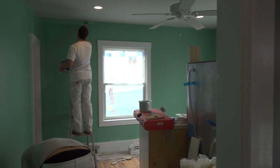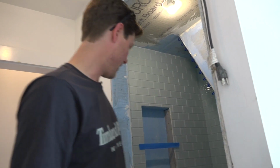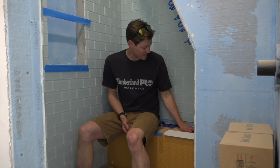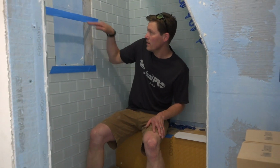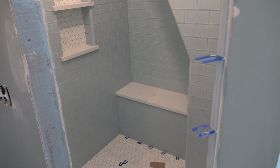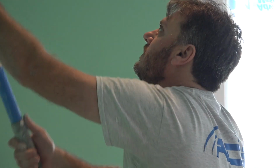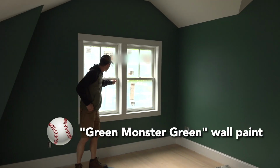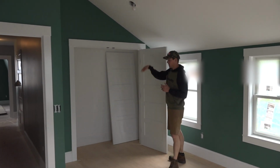The painters are here, so I would say in the next 4 or 5 days, tile will be in. Our tile guy, Nigo, is doing a great job with this. Glass tile is super hard to work with. We ordered the flat stock for this, and it came in today. Flat stock for the 2 shelves here, all that came in today. So hopefully if Nigo gets here later, he'll start installing that stuff and working his way through and then out to the floor. I just love when everything comes together, you know? Like the colors on the walls, the trim is perfect. My closet guy, Roger, will be here next week putting all the closets in. We're shooting to get these guys in about 2 weeks, which I think is doable. It's a little aggressive, but we'll see what we can do.